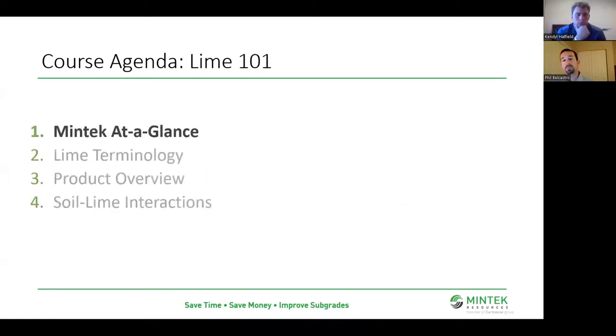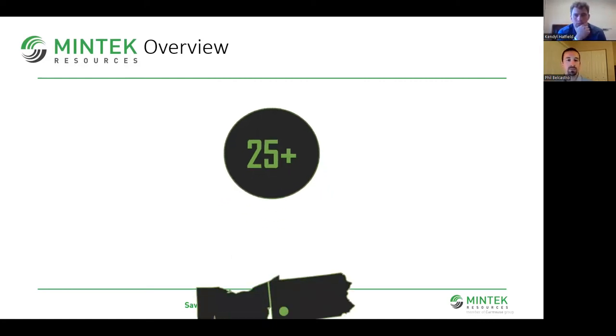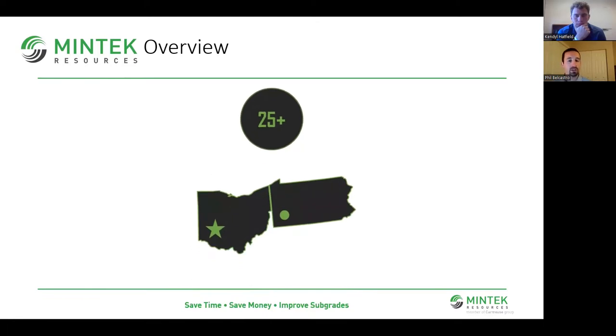So with that, for over 25 years, Mintek has been the premier supplier of reagents used to dry, modify, and stabilize unworkable soil, sediments, and waste. We're headquartered in Beaver Creek, Ohio, and I myself am based out of our Pittsburgh location where we have Calciment Americas headquarters and our innovation center where we've got our labs, soils lab, chemistry lab, along with microscopes in our microscopy lab.